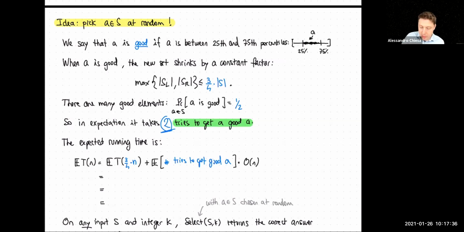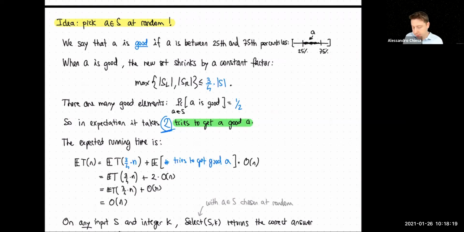All right, so that's good. And we just do the computation. So I just rewrite this. This is expected time of 3/4 times n plus 2 times order of n. Great. So again, expected time of 3/4 of n plus order of n because the 2 goes inside. And this recursion resolves to what? What does the recursion resolve to? It's just order of n.